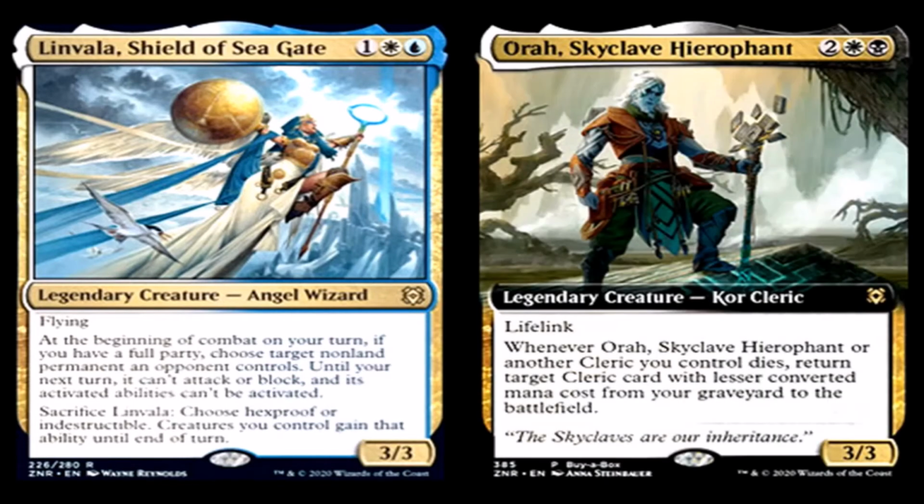Anyways. Aura, Skyclave Hierophant. 2 generic and a white and a black. Legendary creature, Human Cleric, rare. Lifelink. When Aura, Skyclave Hierophant or another cleric you control dies, return target cleric card with lesser CMC from your graveyard to the battlefield. The Skyclaves are our inheritance, and it is a 3/3.